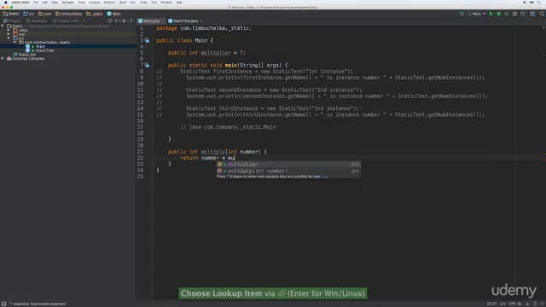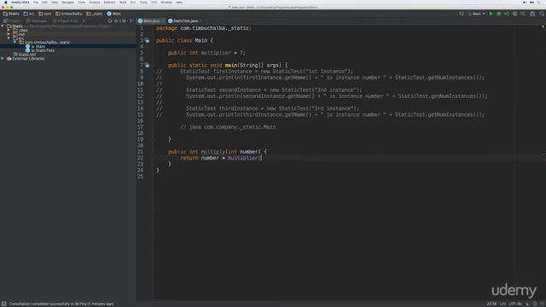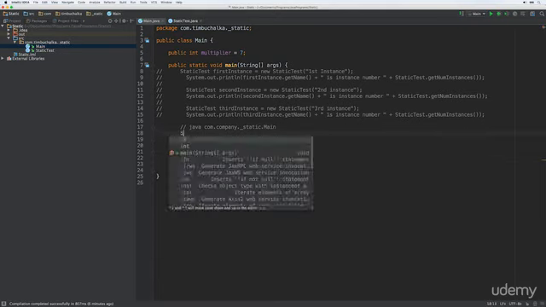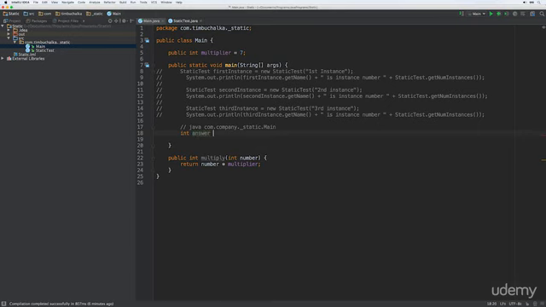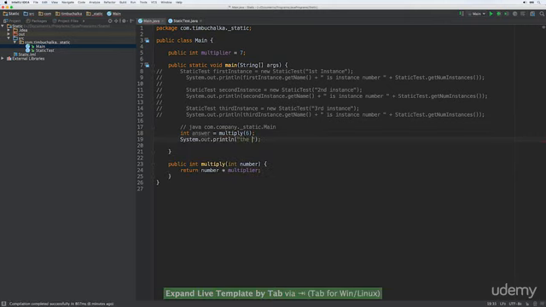times the multiplier. So this is a slightly contrived example that doesn't really do anything useful. But what it will do is help you to show what we can and can't do with static methods. So as you can see, the public method multiply takes a number and returns the result of multiplying it with the public multiplier field that we defined on line 5. Now we've made multiplier public so that there's no confusion stemming from its visibility. So let's call the method now in main here and see what 6 times 7 is. So I'm going to do something like int answer equals multiply 6. And print out a message, the answer.